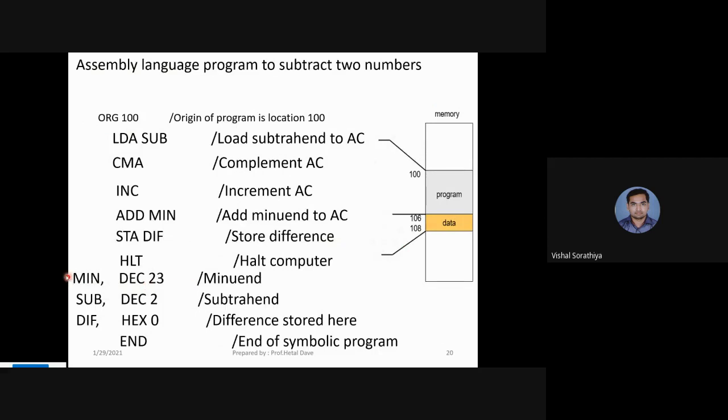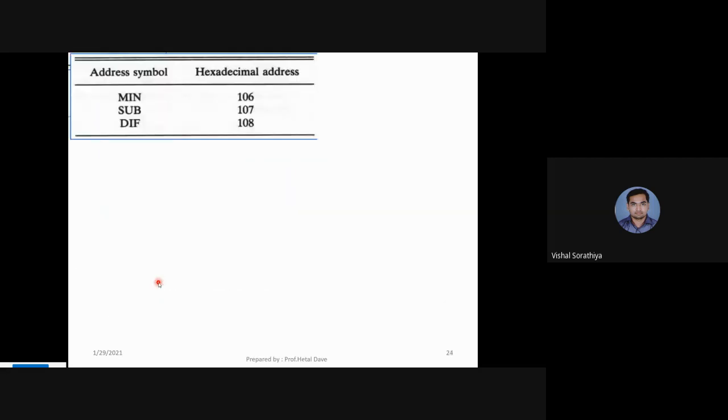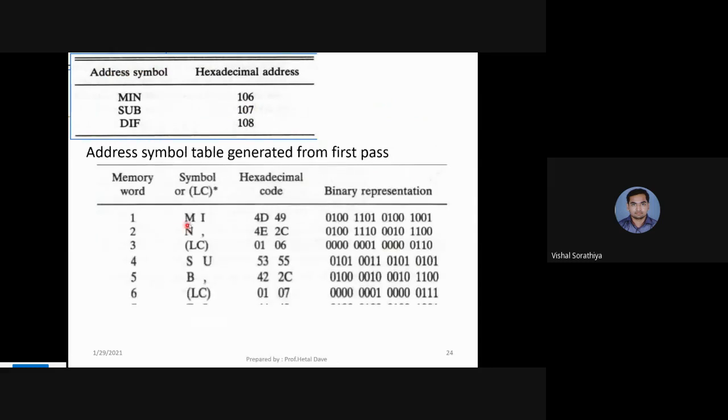So if your program is here, assembly, your first pass is over here, then here I do not have to convert only DEC23. I have to convert MIN and the comma also. So what it will do is, your location counter LC, just as you converted MIN comma then LC, SUB comma then LC, likewise. Along with this same task, it will store the value of the symbol address given in that label.